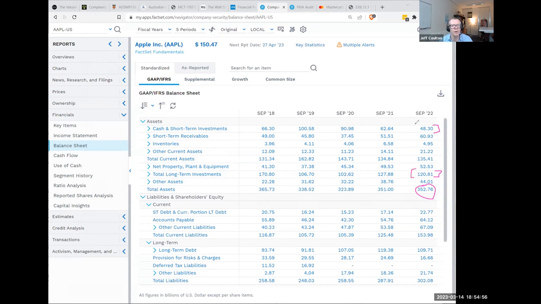So we've got kind of $160 billion worth out of our $350 billion of things that really don't tell us about Apple's capacity to generate earnings. And so this is where you might say, I might want to exclude that from a measure of operating assets. And so this is where we start thinking about operating versus financing type items. And so that's where that alternate DuPont methodology comes from, as the idea that not all assets are the same.